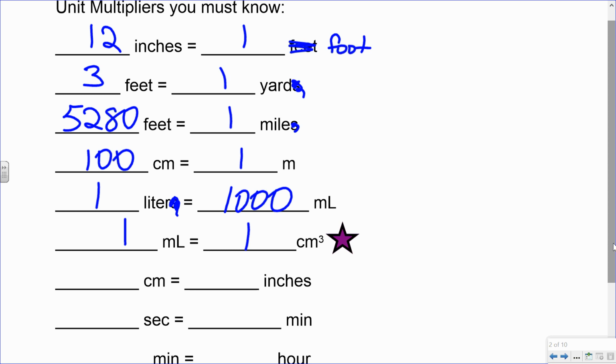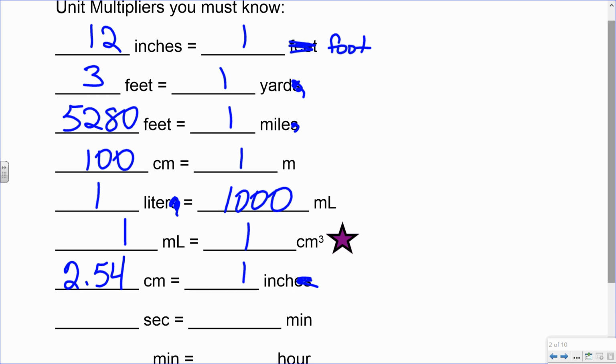Okay, then centimeters and inches is our important one because that's the only one we use for going between English and metric. Chloe? 2.54 inches or centimeters? 2.54 centimeters in 1 inch. If you get that backwards, a centimeter is about this big, an inch is about that big, about 2.5 of those fit together to make that work.